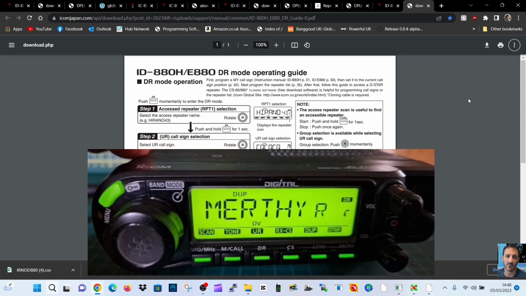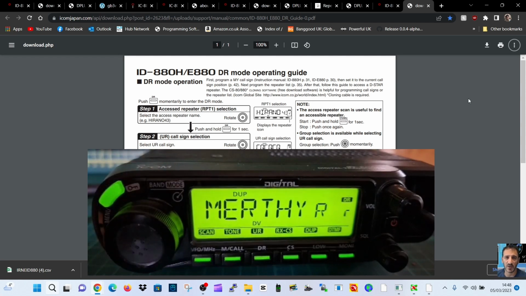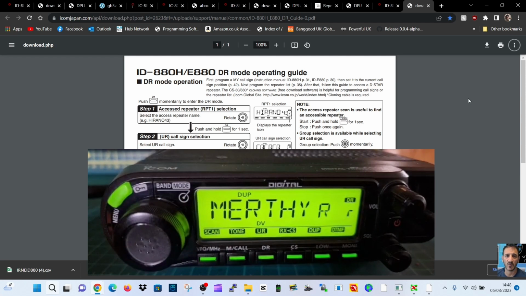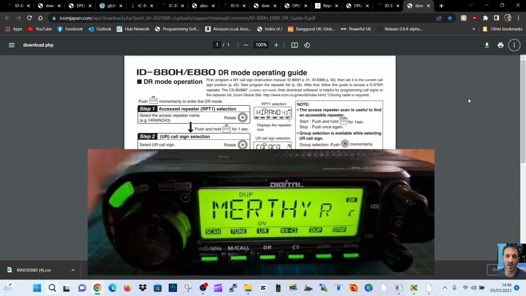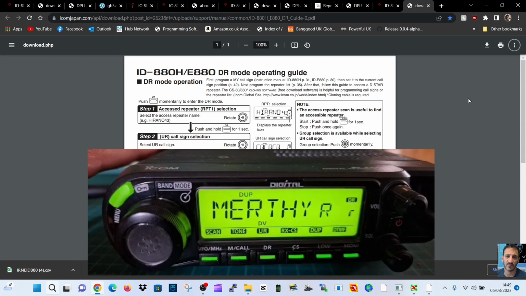And I'm having fun with D-Star. I think it's really good. It sounds great on an older D-Star radio. You'll find that the older handhelds and some of the older radios are working in a very similar way, like the Icom 880. And then obviously the newer DR mode does look different, but it's pretty much doing the same thing.